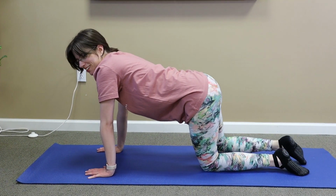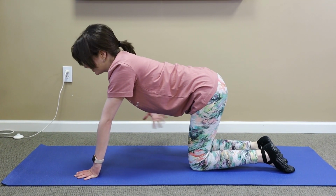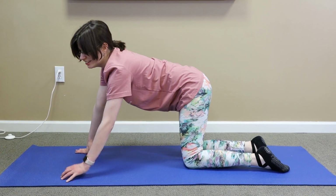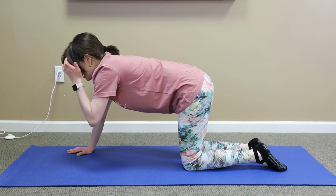If you fall down, it's all good. As you really shake off that right hand and wrist. And you might even rock the hips side to side, just kind of releasing that strong movement. As we find the other side now.